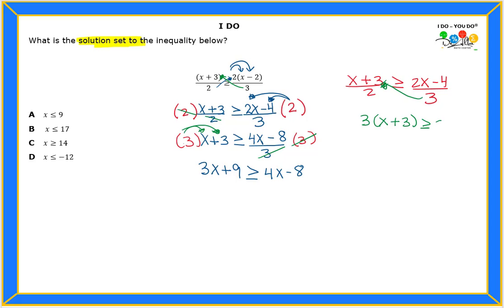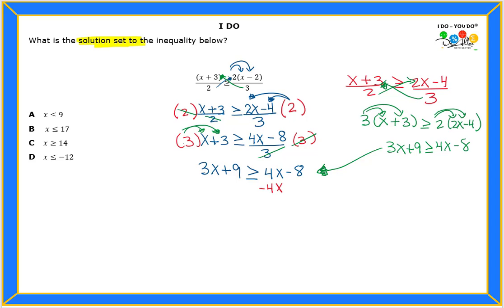and 2 times the numerator, which is basically what we ended up doing, because 3 times x gives me 3x plus 9, and 2x, remember this is the distributive property, is 4x minus 8. That is exactly what I have right here. So think about those two processes because they're exactly the same. We're just showing you why we think about cross multiplication, because in reality we ended up multiplying by the denominators.